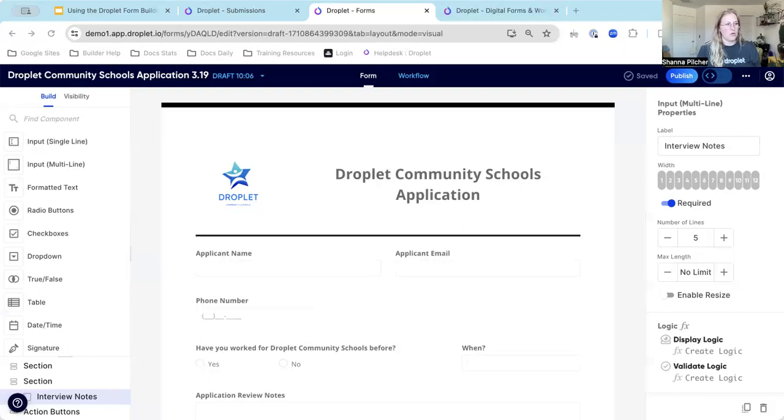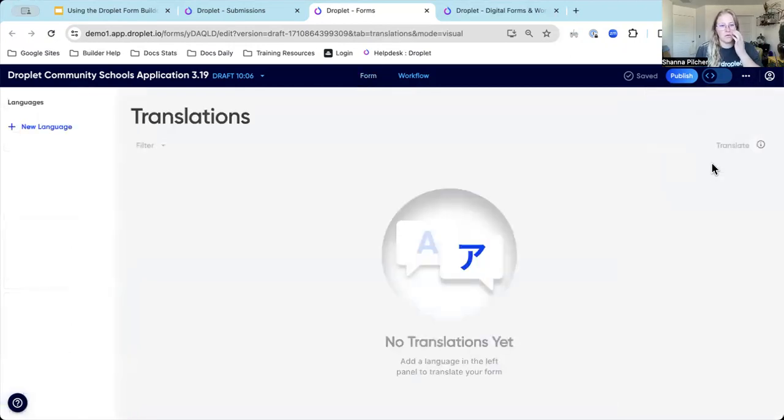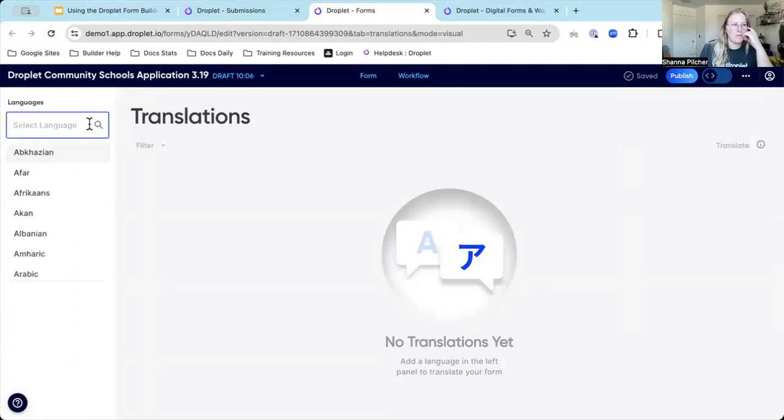And I'm going to show you one more thing, which is our translations feature. This is available for our plus plans or as an add-on for other packages, I believe. But I navigate over here to this translations if I want to offer this application in different languages. I can simply come over here to the three-dot menu, select translations, come over here to languages. We have 150 plus languages. We're using Google Translations, so pretty accurate. I use Google Translations when I am looking for it.